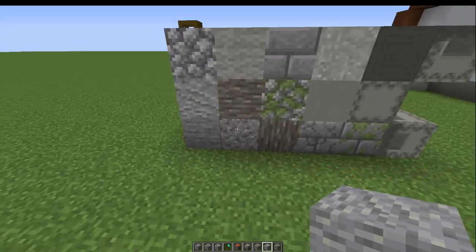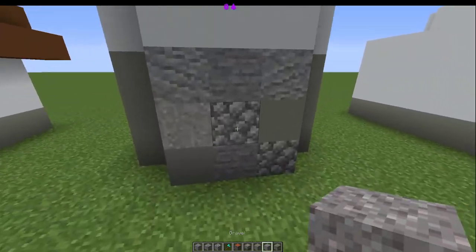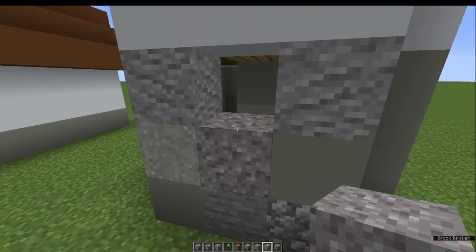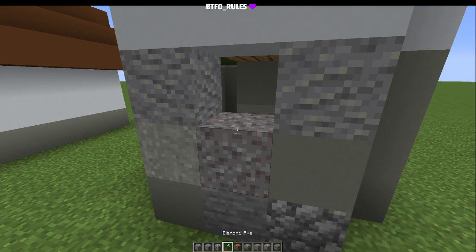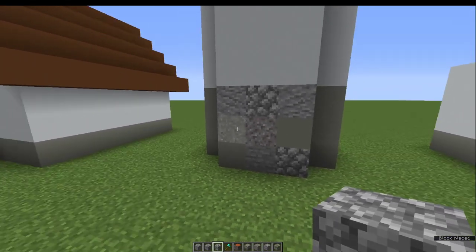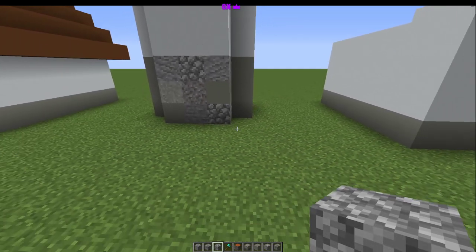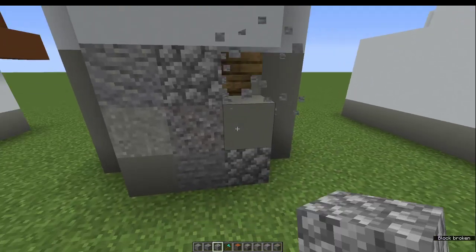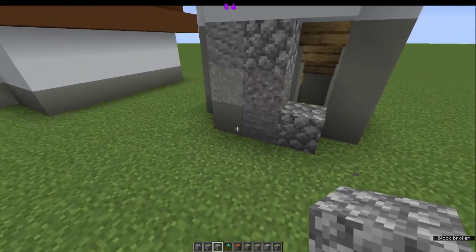Even better, there's also some gravel here. We could throw some gravel in, and now we see different stages of it breaking down. Now, you can randomize this however you want.